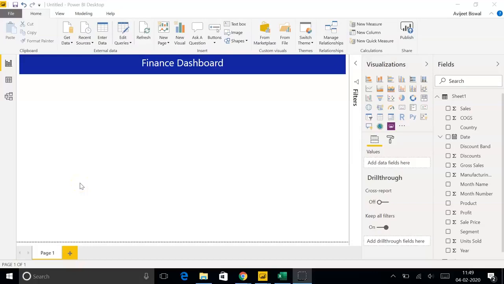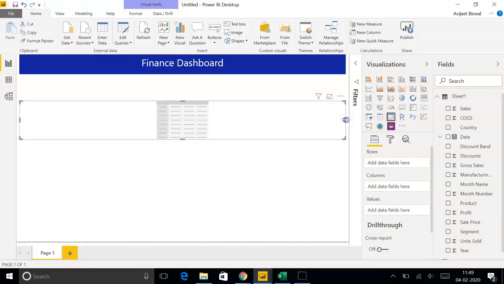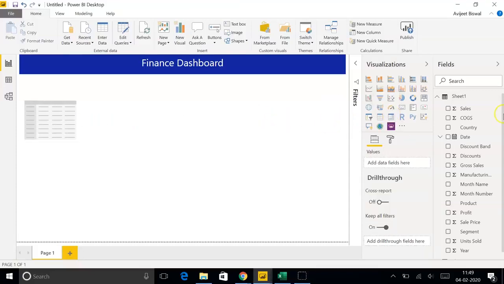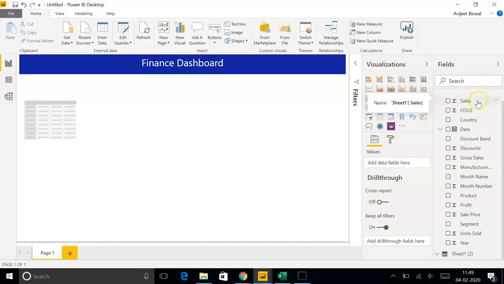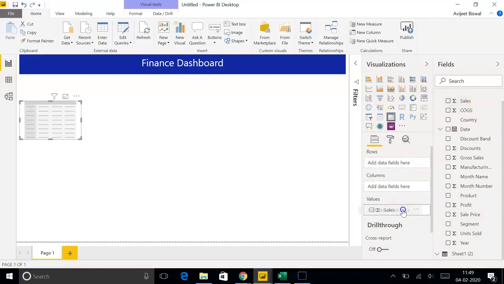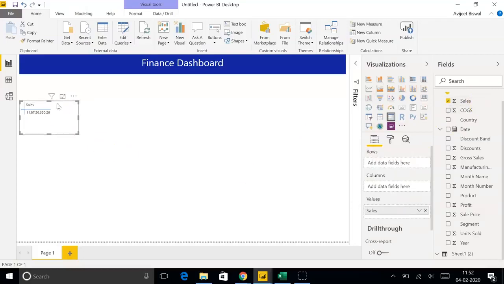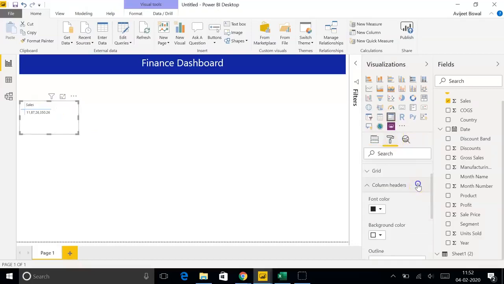Now, let me first show you how you can create a matrix. I'll go to Visualizations and click on Matrix. Let me resize it. From the data tab, I'll select Sales and drag it onto Values. So you can see the total number of sales that were made. Now, let me do some formatting. I'll go to the Format tab and click on Column Headers.